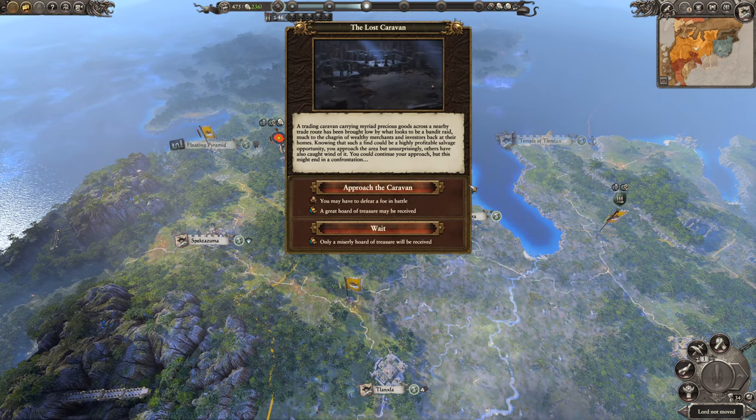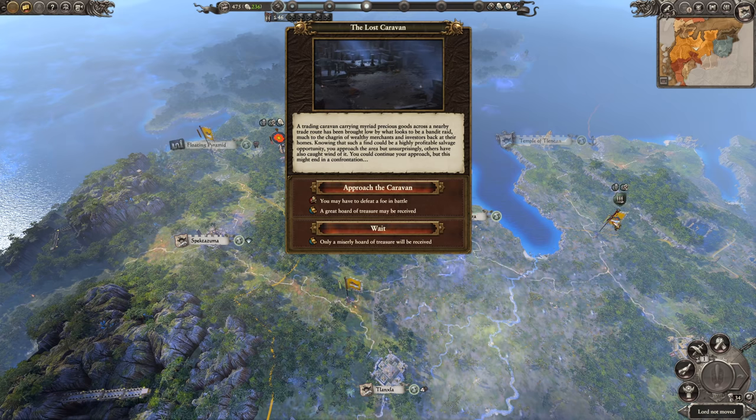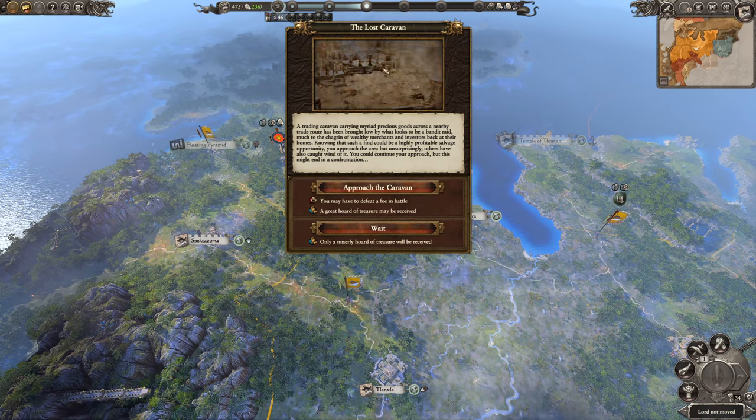The Lost Caravan. Ah, that was the event. That's the treasure. It kicked in late. It does that sometimes. It also might mean that we're all tired now because I went to the March Stars.